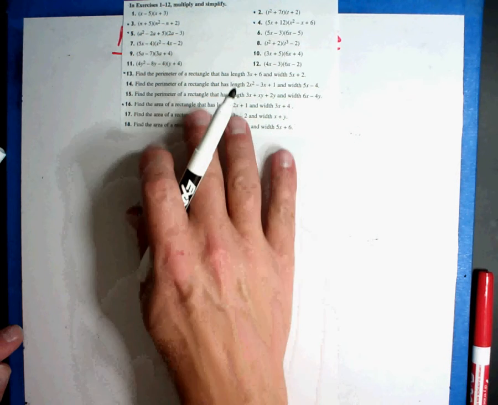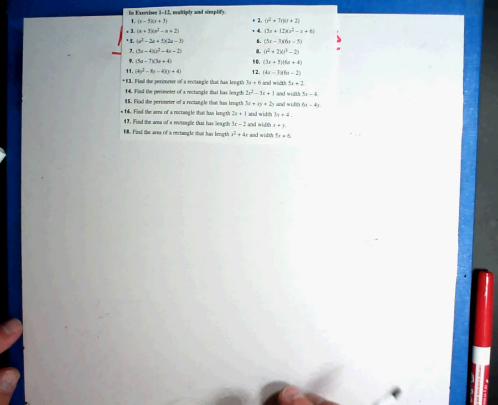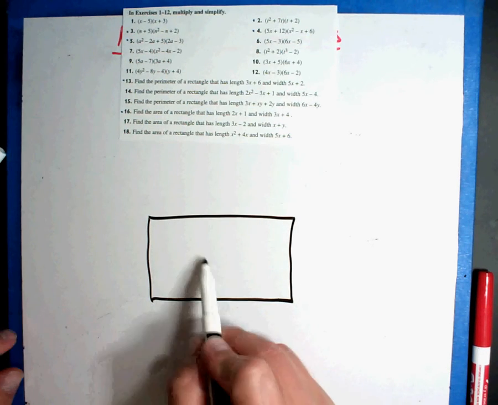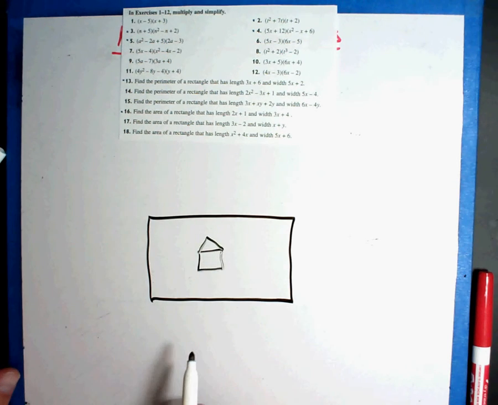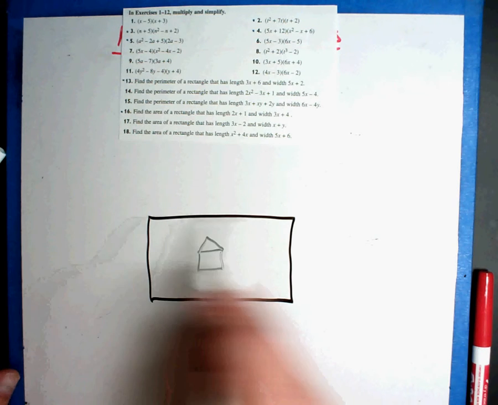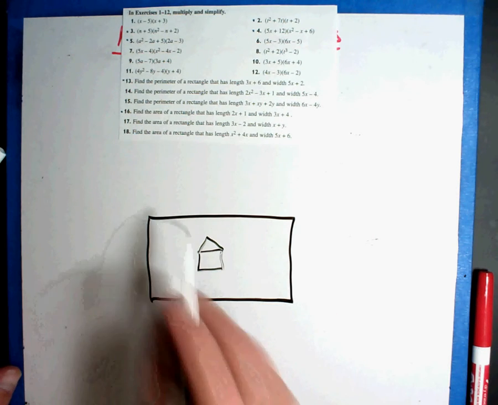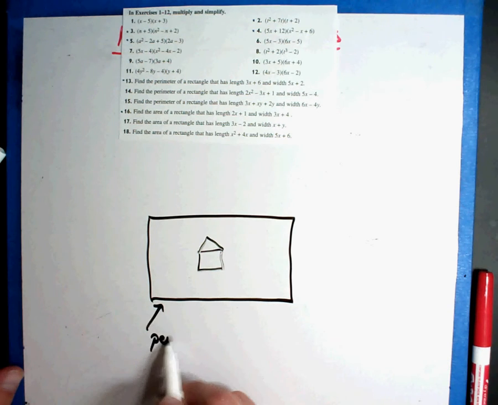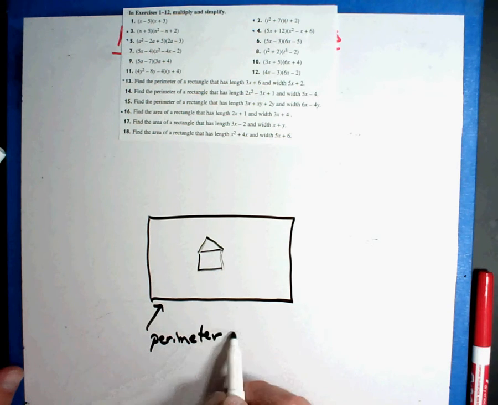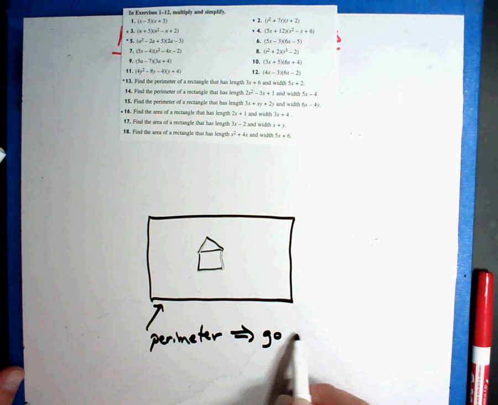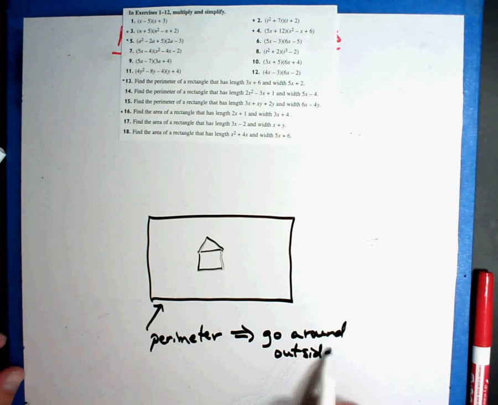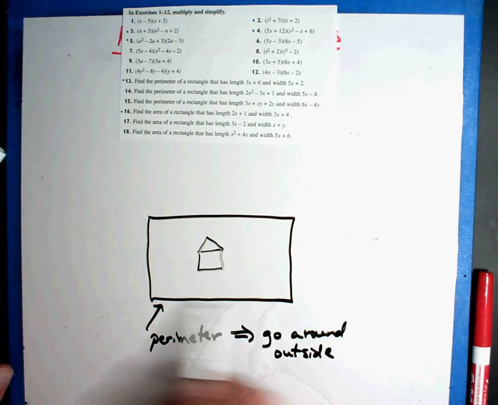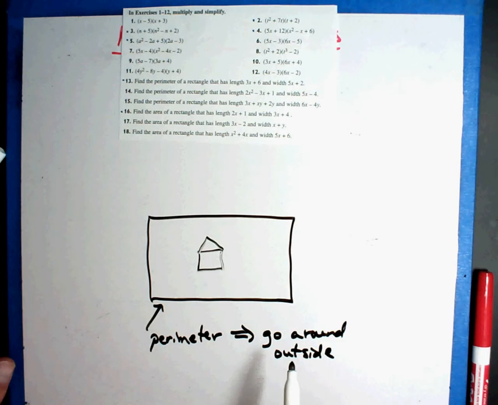You may have thought as you work this, I don't know what perimeter and area are. Well, then let's learn those words real quick. Let's say this is my yard and my house is right here. And I want to put a fence all the way around my yard. Well, this is the perimeter. Okay? The perimeter means to go around the outside. So if I'm going to put a fence in, I need the fence to go all the way around my yard. So I'm going to buy a whole lot of fencing to go around the yard.